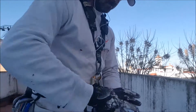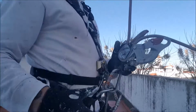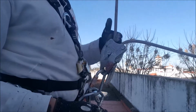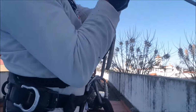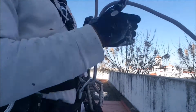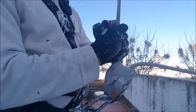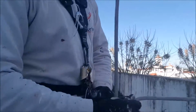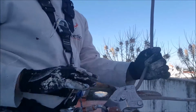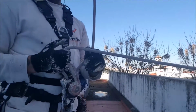Now, let's see safety protocols, okay? Look, like this. How to put the rope, you will see on any side, okay? You can block this and you can go up with this blocked here, okay? So going up is easy, coming down is not so easy. Now, this is the problem. You see, guys, if you are a beginner and your rope is not new, if it's dirty with dust, as you can see, my rope is dusty, okay? And if the rope is wet, you will never go down in your life, okay? You will stay there until the rope gets dry or clean, okay?